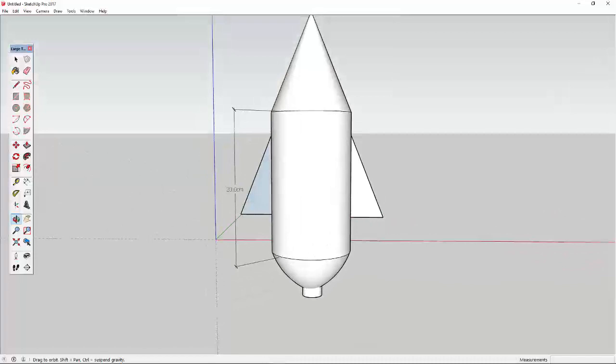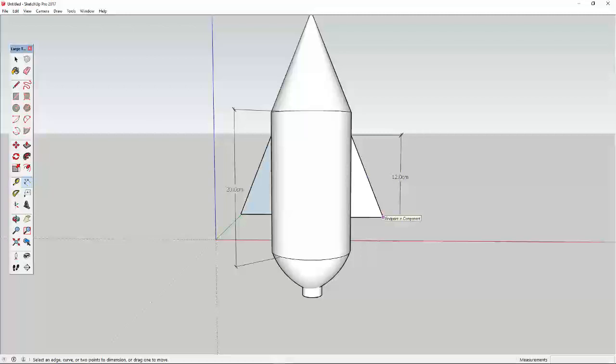If you want 6, you got to put 4 more. Each time you're going to select the fin, group it, make it a component, and then use the move tool to get it where you want. The last step, once you've got all your fins on, is to put in the dimensions for one fin. That's all you need if they're all the same. And you've got to paint it. When you paint it, it should be painted light colors. Dark colors won't work, so not bright red, green, black, blue. Don't pick those solid colors. Pick the lighter colors, the pastel shades.